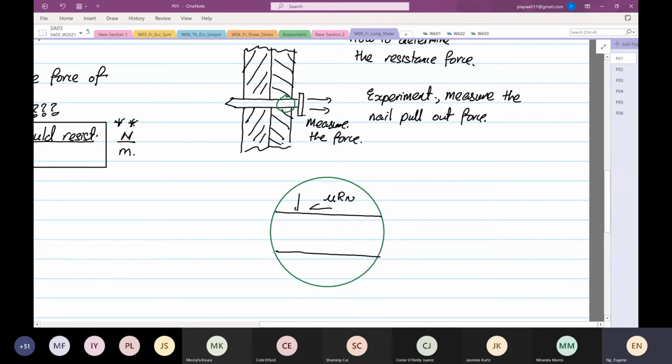Rn. So Rn is the normal force coming down. And let's say we have an element over here. This is our Rn, and this is our mu Rn resistance force. Over here is where we have our force P. Our resistance force, how much we pull out. You all can see where I'm drawing, yes or no?